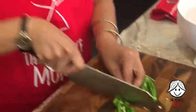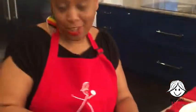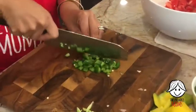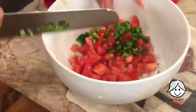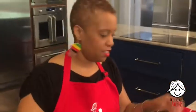Casey agrees that my earrings are to die for — thank you! Glory told me that earrings are my thing and that I have to wear my cute ones. When you don't have a lot of hair, you've got to do something — earrings are my thing. So I just diced up that jalapeno. Again, you can make it as chunky or as fine as you'd like. This jalapeno smells amazing. I like a chunkier salsa, because I want something that's going to hold onto my chip.